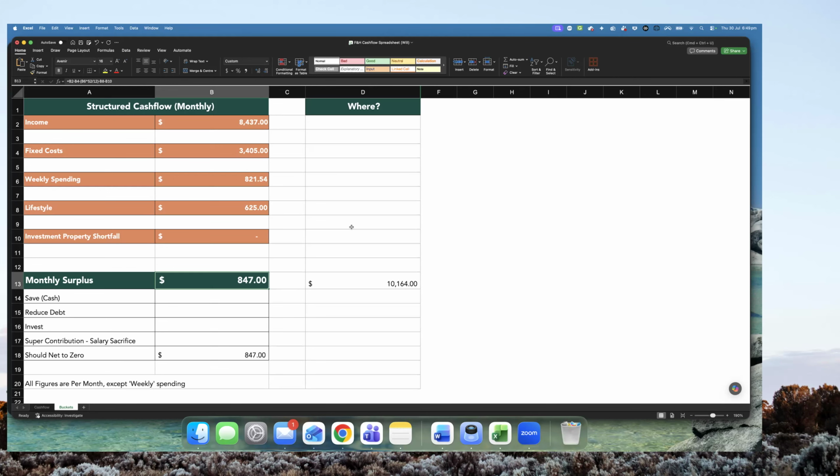But how does that make me feel? I think there's room for improvement based on now looking at what those expenses are, and you're right calling out an average of $820 a week is a lot. Being a single person in Sydney, and Bondi particularly, is not inexpensive, but I do appreciate there are sacrifices or things that I could maybe cut down on, which would change that monthly surplus, right?